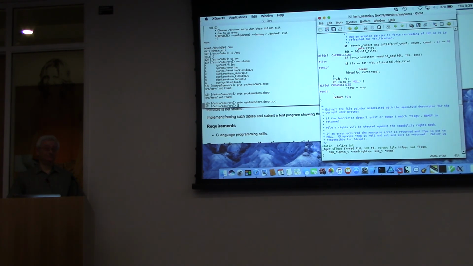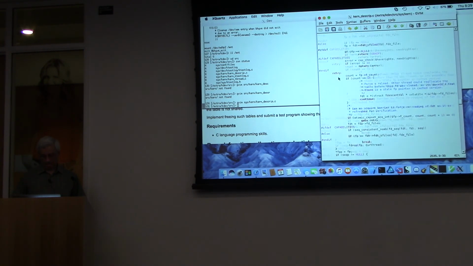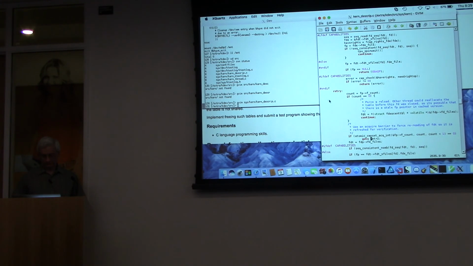Also, part of what we do is kind of gross. So you have an array of things that have pointers to the open file structures. Any time we have to make that bigger because we load in more files, we never free it. So part of the magic in that nasty function is we actually may look at the wrong array, and we notice that it doesn't see a file because the count is 0. We'll notice and actually refetch the top-level array pointer.